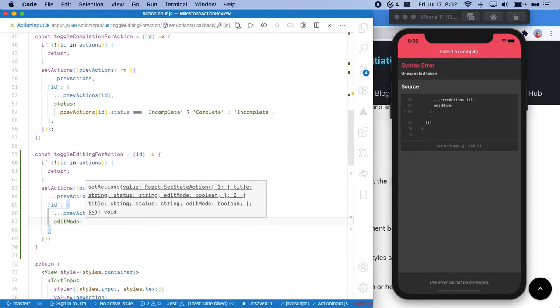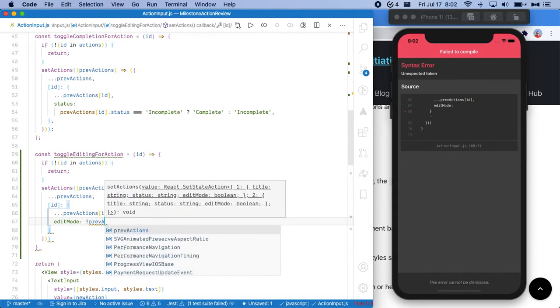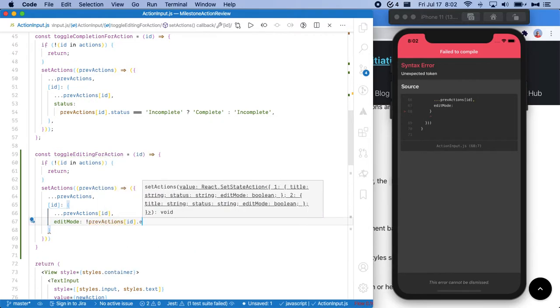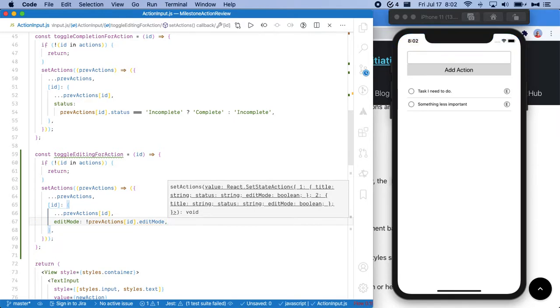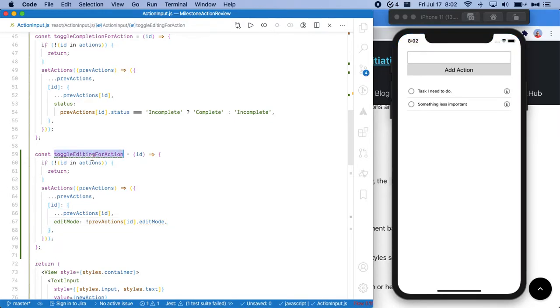Edit mode is basically just going to invert the existing edit mode value for that action.